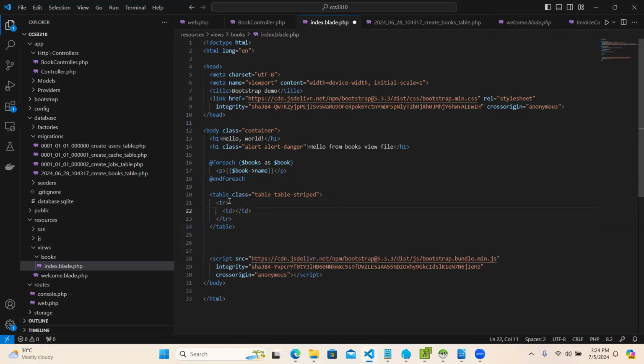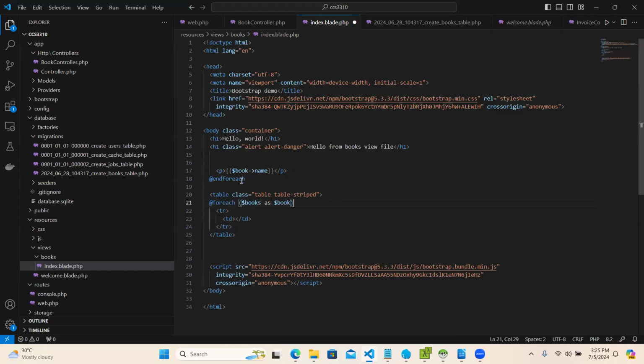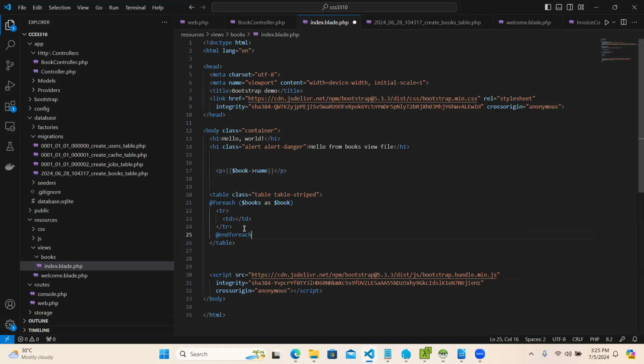Okay, so the TR is what is getting looped. So I will require this piece above the TR and this piece after the TR. And then this piece, actually, I might not need the paragraph. So that will be inside the TD.